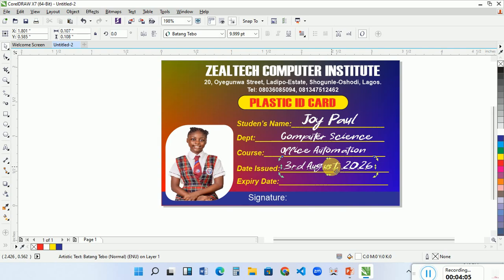So expiry date will be 31st December 2027.